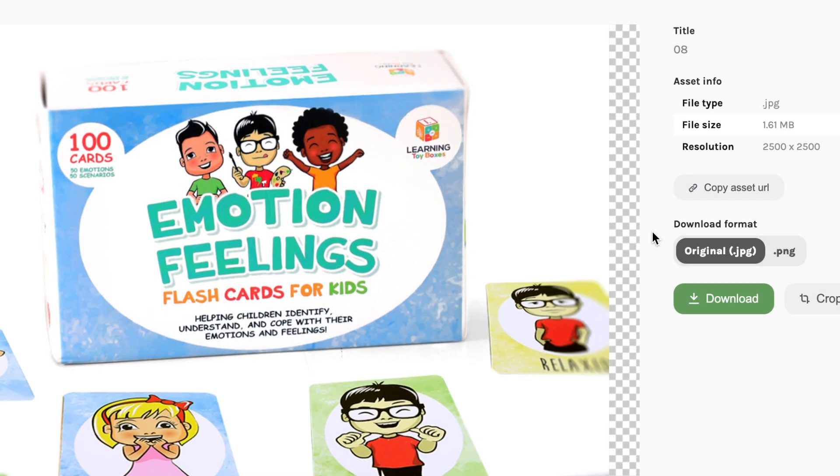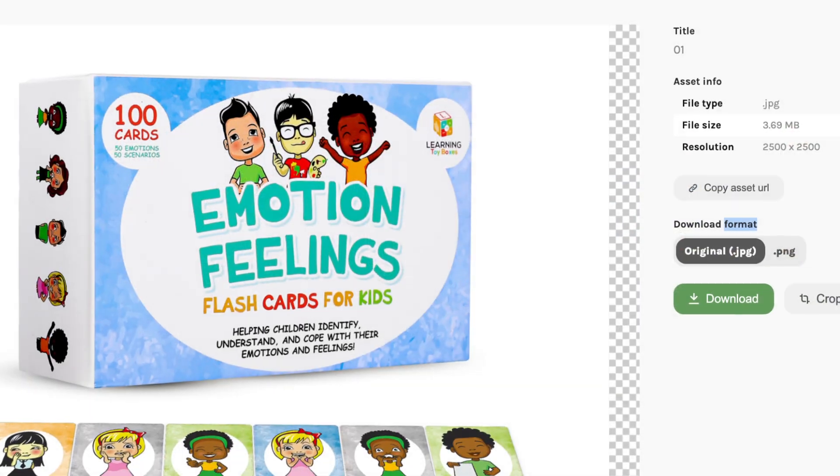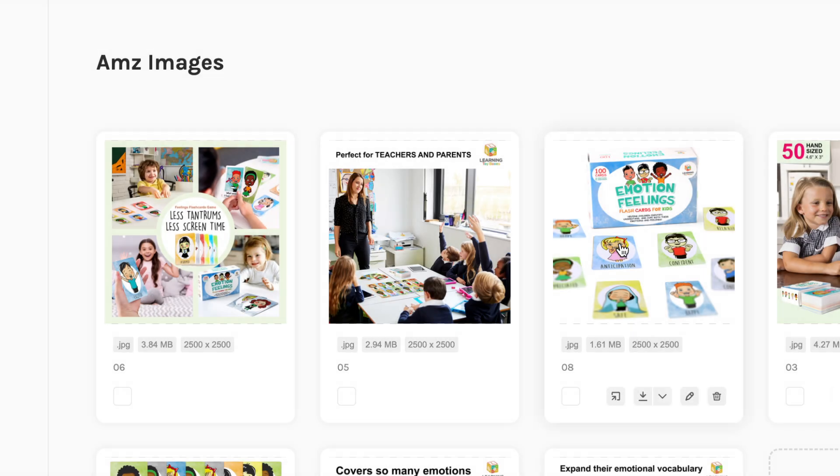Typically what you want to do is get your designer or do it yourself in Photoshop and test a bunch of these images. You can do it by switching up the images, waiting a week, seeing how sales velocity goes, and go from there. Look at the conversions and the metrics that you have.